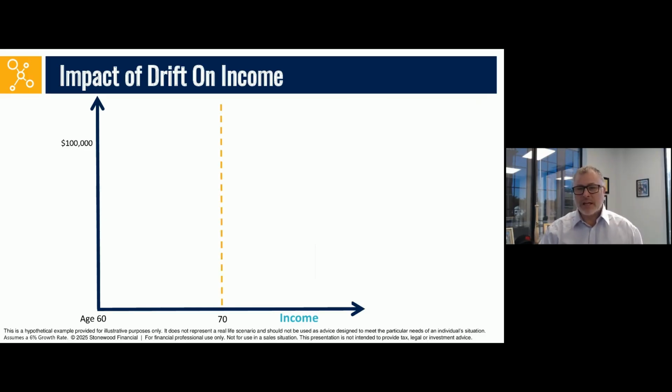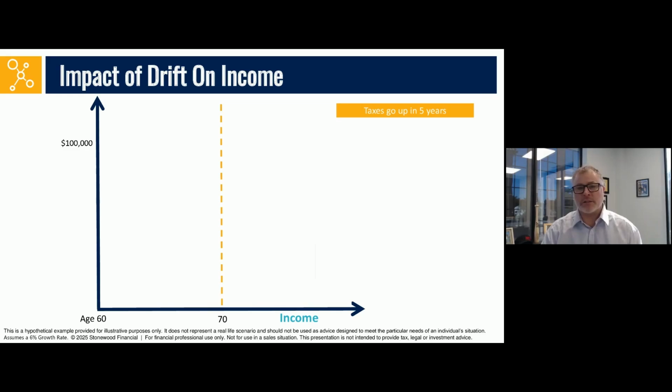And so just for this example, I'm just going to consider $100,000 of conversion income, say, this year. And I'm going to look at and say, okay, what does the 100,000 grow to? And then what kind of income could we take out? And I am going to assume taxes are changing in the future, right? If we don't think taxes are changing in the future, then Roth conversion probably shouldn't be on the table. But if we do believe the taxes could be higher in the future than they are today, then it's worth reallocating some of our money. And so now let's look at just some numbers here.